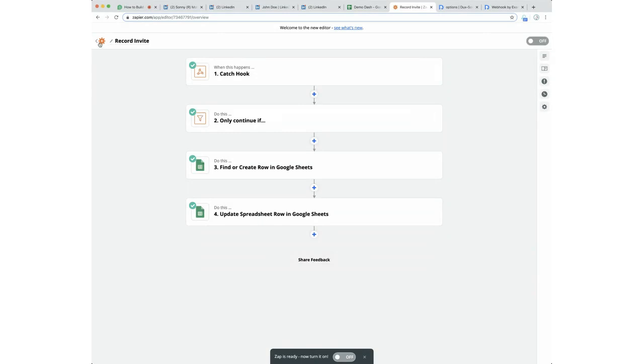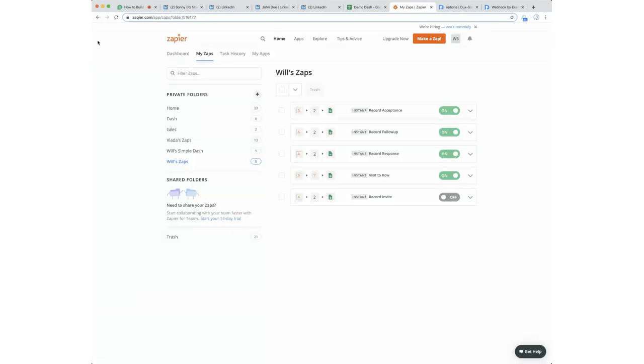Another question from Timothy. Can you isolate accepts and responses into different tables or sheets? For example, one list for recording leads in account X and another list for recording leads in account Y. Yeah, absolutely.